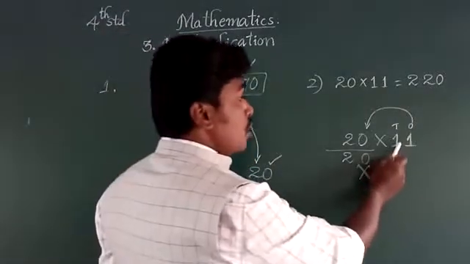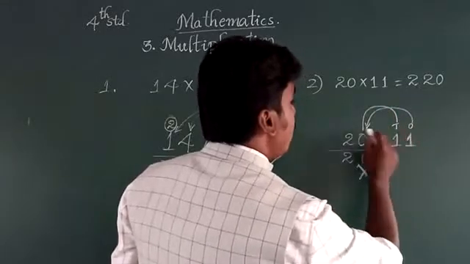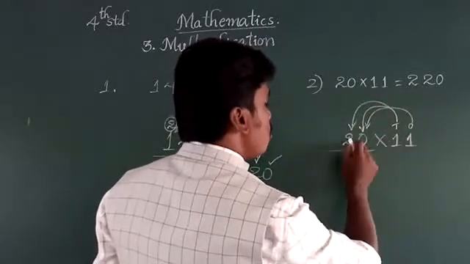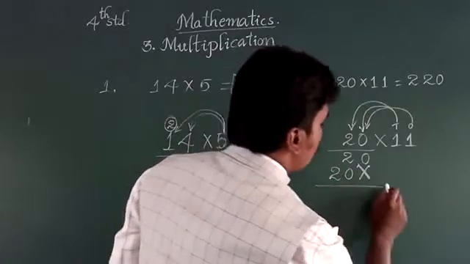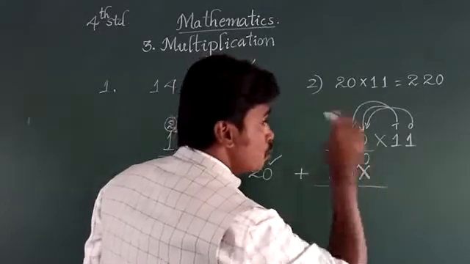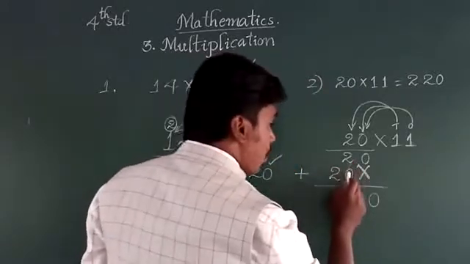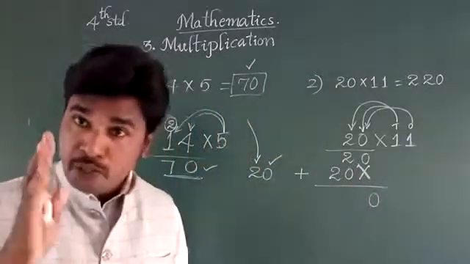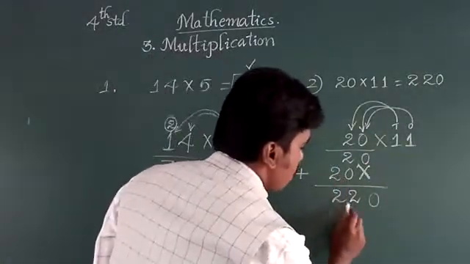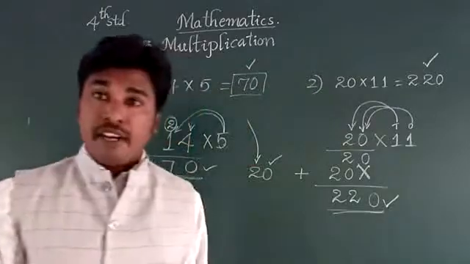Now we are starting multiplication with tens place. 1 into 0 becomes 0. 1 into 2 becomes 2. So the answer. Now these two numbers should be added. 0, here is nothing, you write 0 here. 2 plus 0 becomes, if you add any number to 0, you are getting the same number, it is 2 only. Here only 2, you just write it. What is the answer you got here? 220. Here also you got 220.